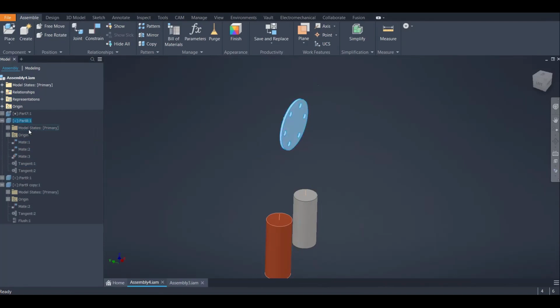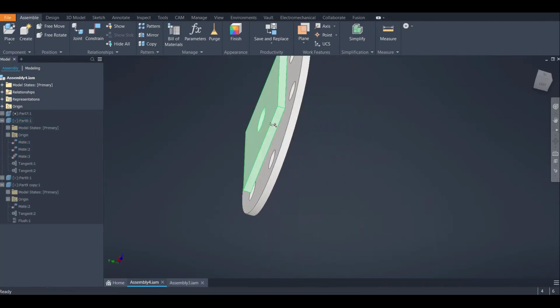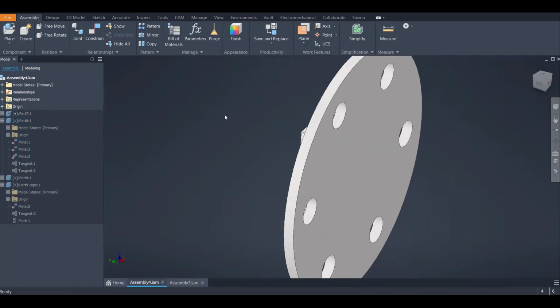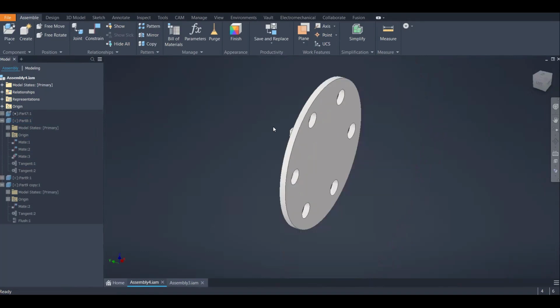For a reason that I'm not sure about, taking an insert between this hole and this plate creates this plate as a rigid component, and I don't want it to be. I wanted it to rotate.